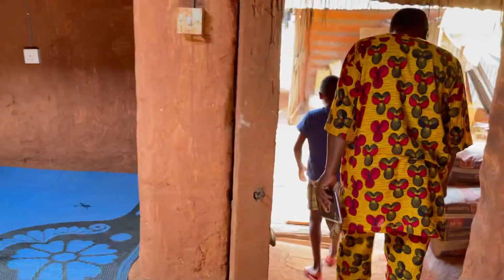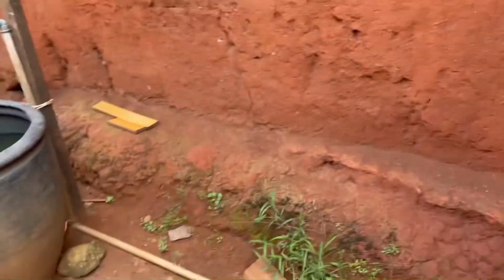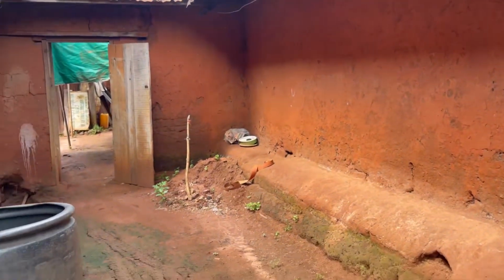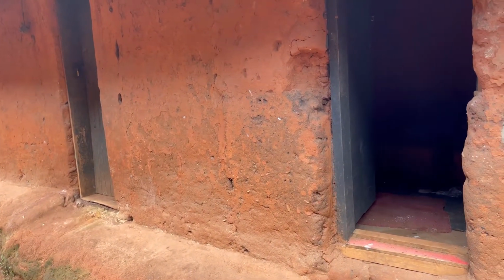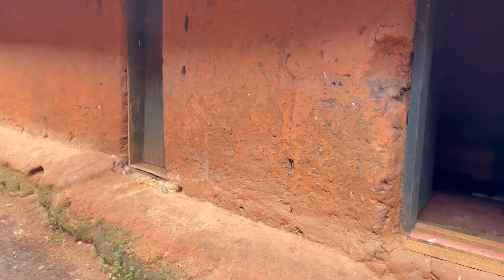This way. Sorry, this side, you call it what? Ogemo, Uga. What does that mean? That is the room for the children and for some of the wives. You know, Ogemo, all the children always marry many wives. So these are all their bedrooms. The one that will be with him has a room inside, so that the one will be looking for him and do everything. The rest of them will be here. These are rooms.